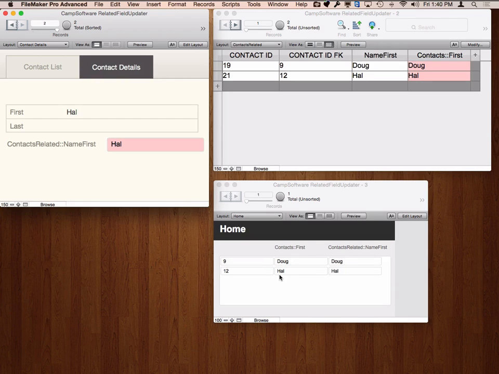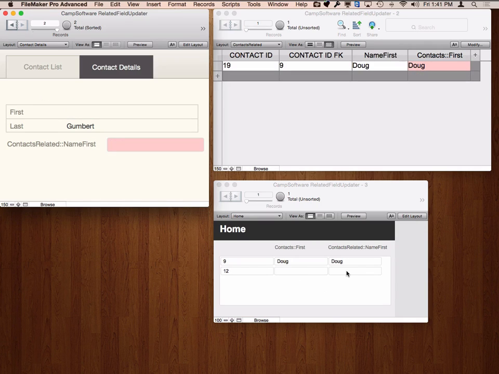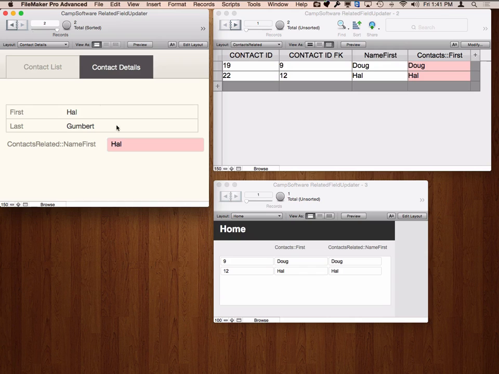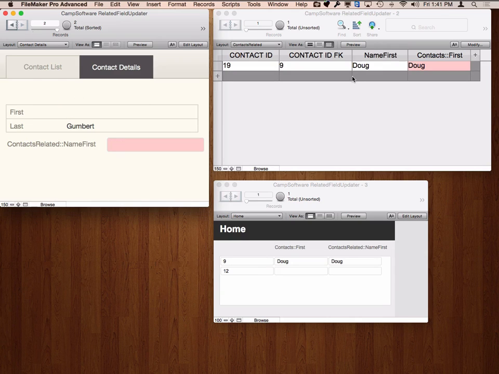We're doing that through the custom function that we'll show you in a little bit. I'll type in my last name. The really neat thing about this is I can come in here and, just like I did for Doug, change it to Harold, and bam, it switches it. If I go back to Hal, it goes back, kind of obviously. But if I delete the entry over here, I can have it clear out these values. You'll see up here it cleared it out. I'll put it back in, type in Hal, and it created the record. If I take out the value, it can do deletes.